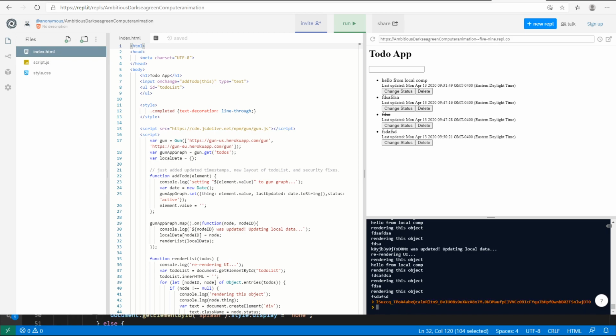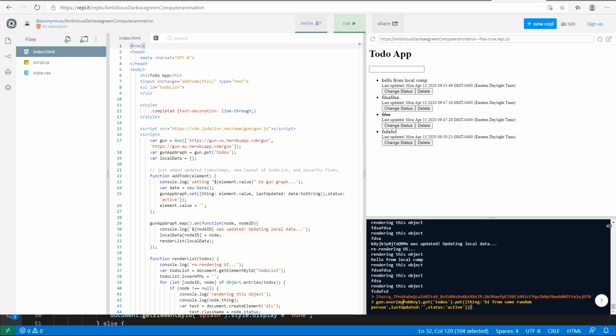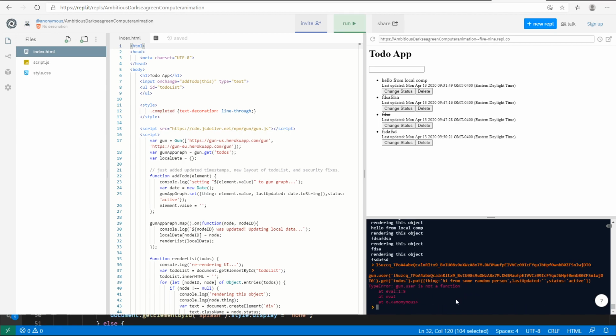Okay, well, there's my public key. I gotta copy this again. All right. Boom. Okay. So copy it this time. Copy. Why won't Replit let me? This is terrible. I guess I'll just do it manually here. Paste. All right. There. Oh, gun.user is not a function. Oh, I gotta update the code in here.